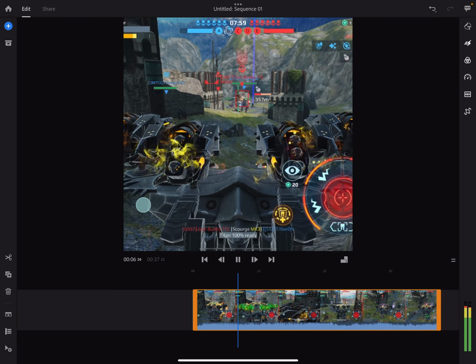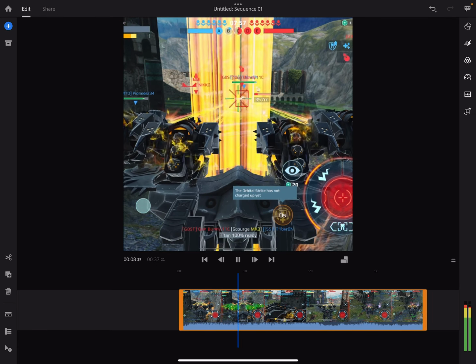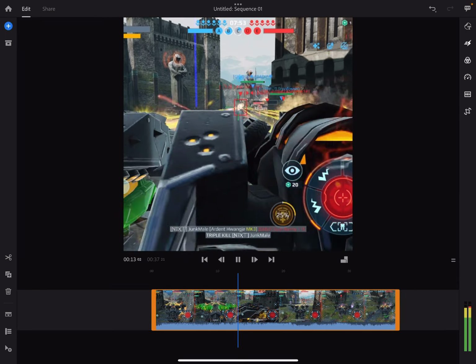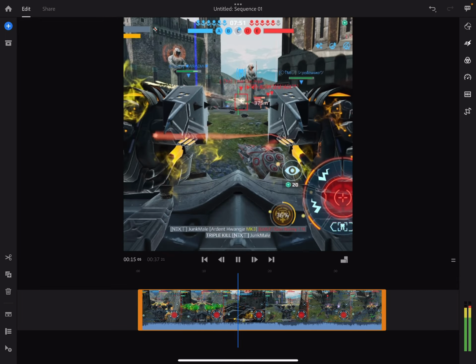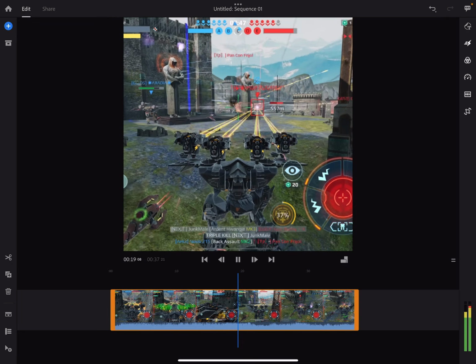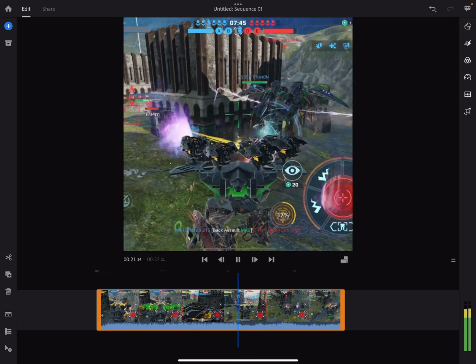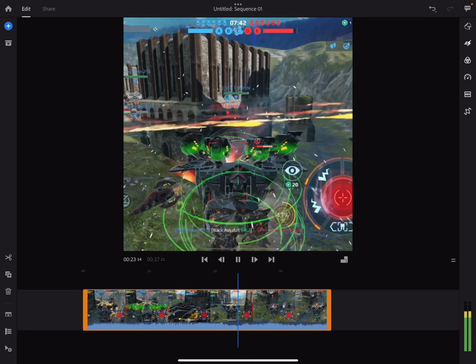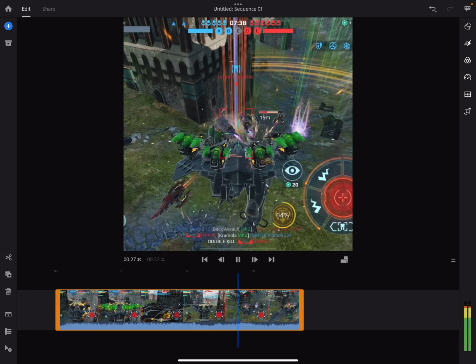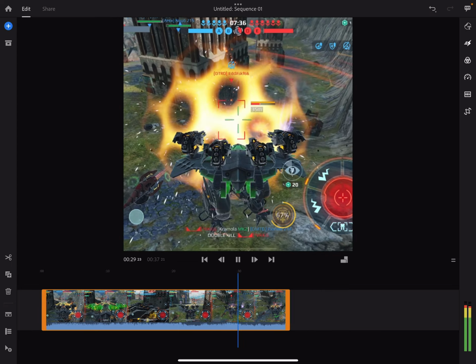Triple kill. Sometimes with these weapons I also like to make the weapon button visible so you can see how far I am. I don't do it for most weapons, but since the time you've been firing the lasers is really important, making a little version of that is sometimes nice. And here's the Seraph who thinks he's going to take me out. And then he remembers he's a destrier and falls over.